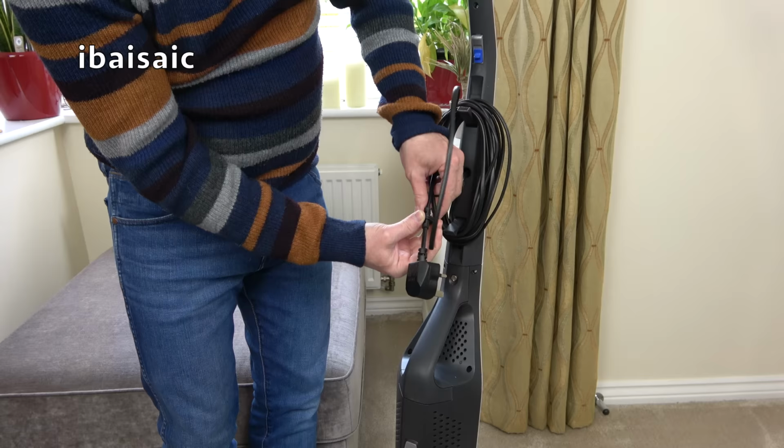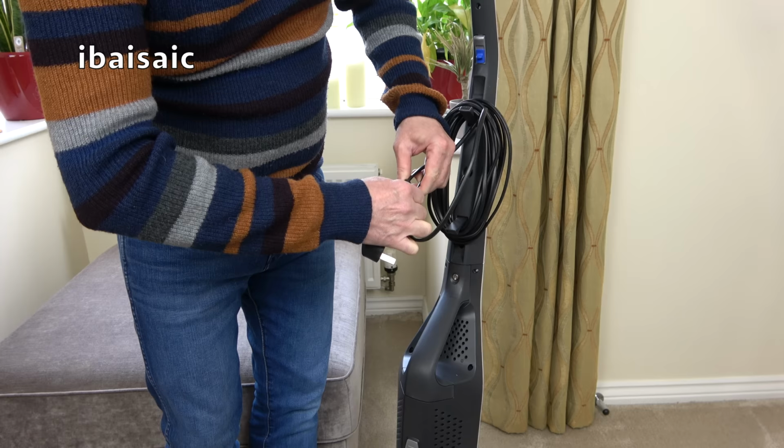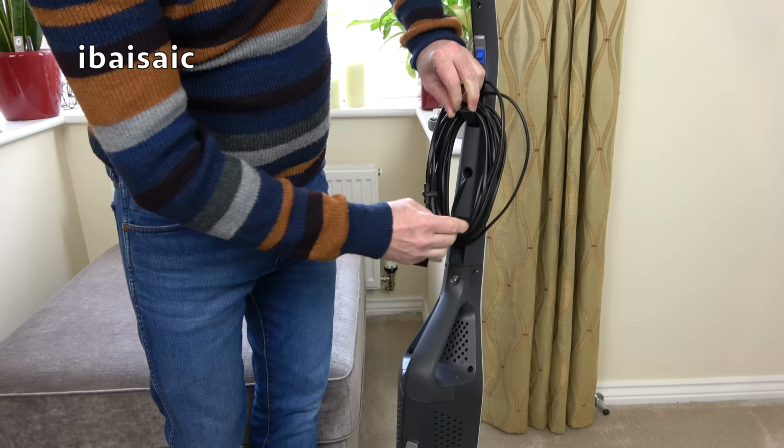Which will be stiff. Now the cable's coming off. I hate these things. Put automatic cord rewind on them, folks. That's what I say. Then, of course, that would increase the weight and the cost. That, there, right. It's sort of gone on. It was pretty stiff to start with.